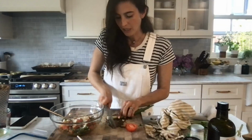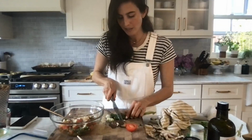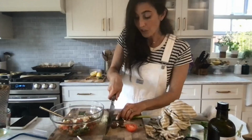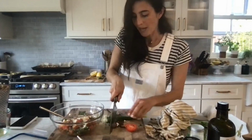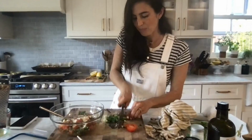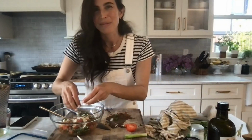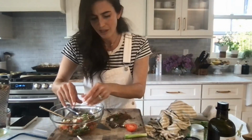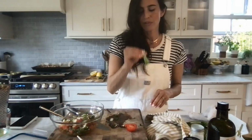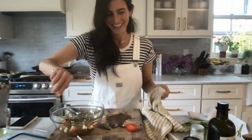With green onion, you want to chop the white parts. You leave this pale green part. Chop these stems off and then do most of the dark green. It's more mild. It's really great in a recipe like this where you don't want a huge bite of onion necessarily. So this is the part that you probably discard. Someone's saying, can you use it? Yeah, you can totally use it. I use it all the time, but it's a little more chewy, I would say. So if that doesn't really matter to you, then that's great.